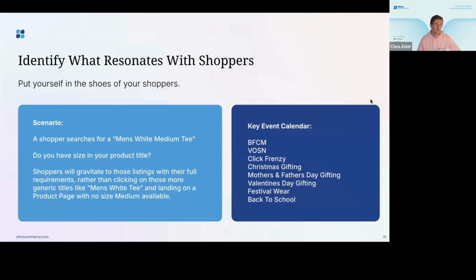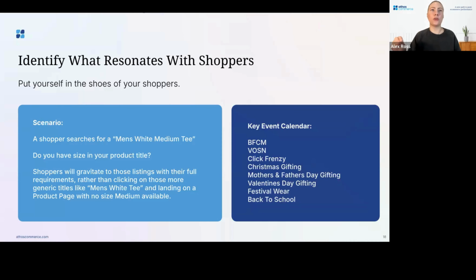Absolutely. Awesome. So look, identifying what resonates with shoppers when thinking about how you structure your product titles, what those product type attributes are, and images too. So really putting yourself in the shoes of your own shoppers. I really like the scenario on the deck here, talking about a shopper searching for men's white medium tee. You'll have some shopping ads that will include medium within the title.